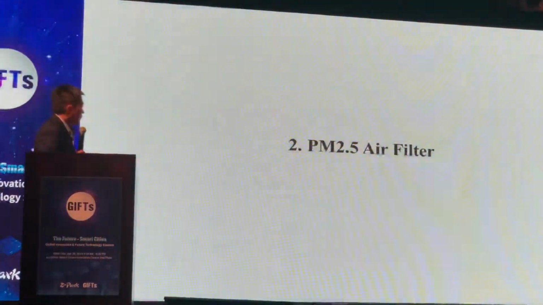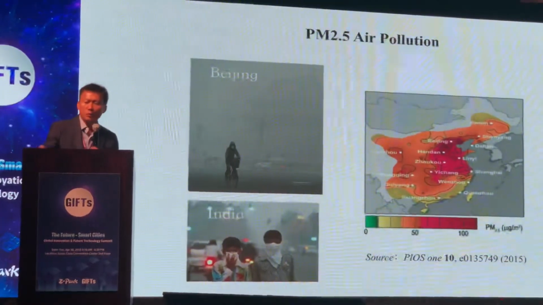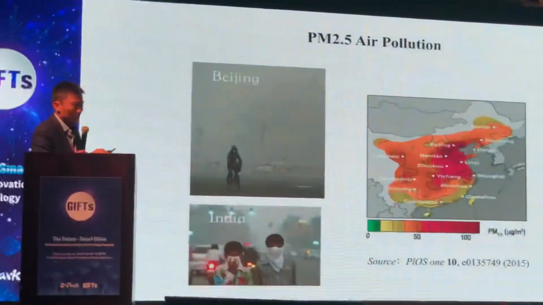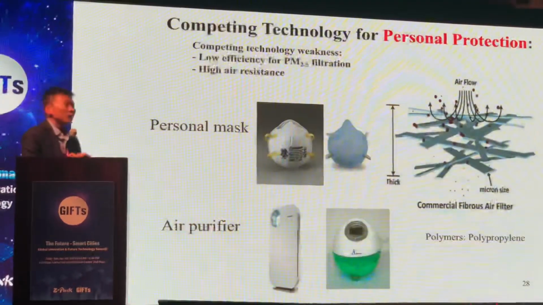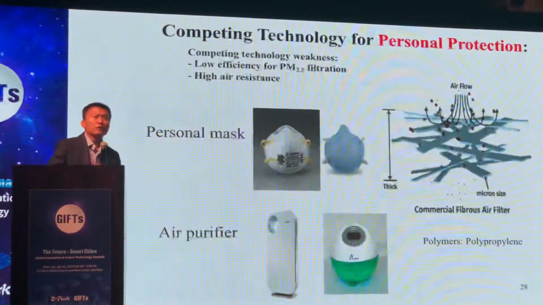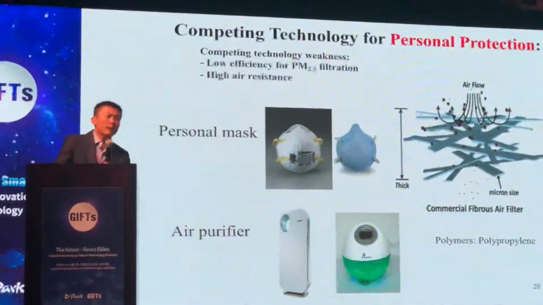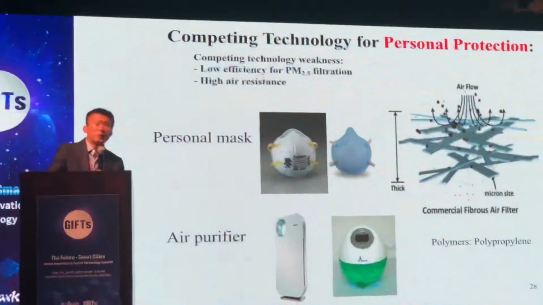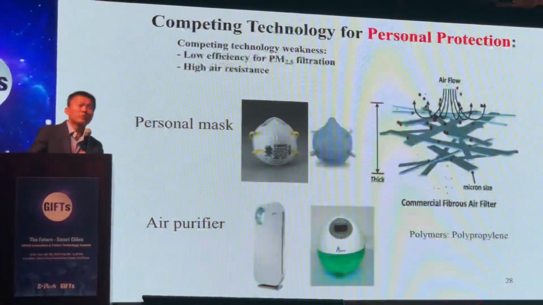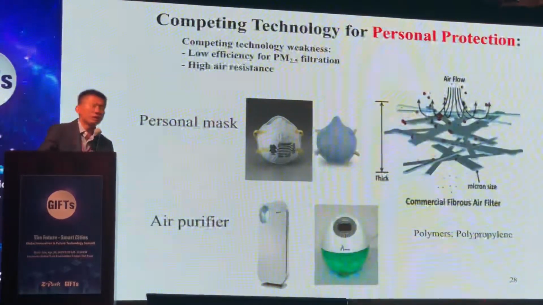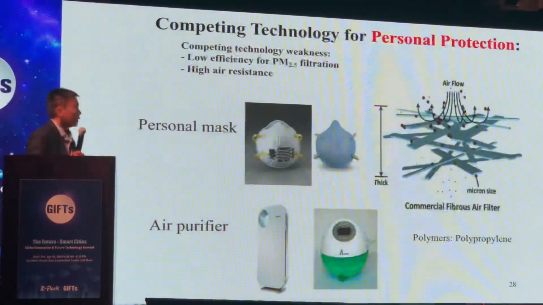The second example I want to share with you is PM 2.5. For a number of years when I visited China and other countries, I saw the air pollution problem. Many of you sitting right here understand this problem. About 5 years ago, we started to really look into these areas. First of all, we purchased the facial masks available on the market in Beijing and came back to Stanford to measure the filtration effect. It turned out most of the facial masks do not work.